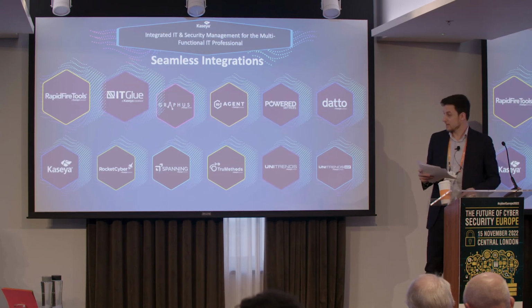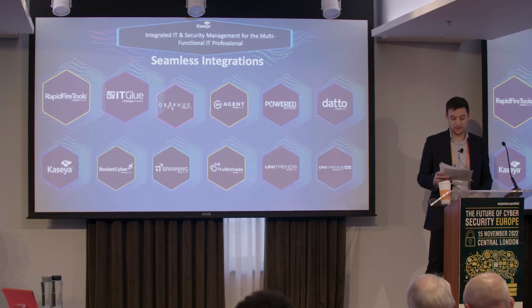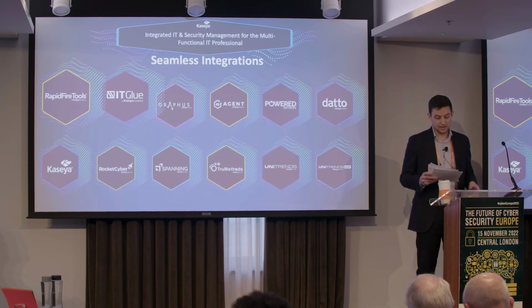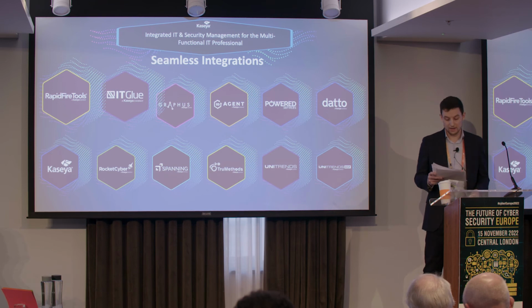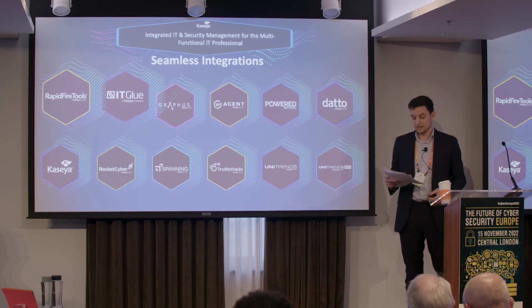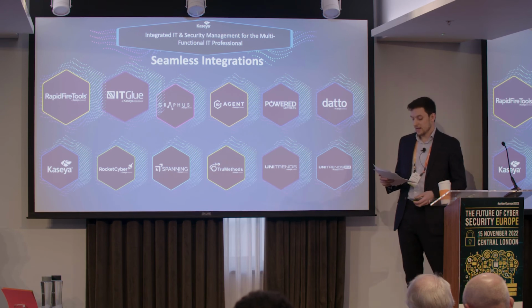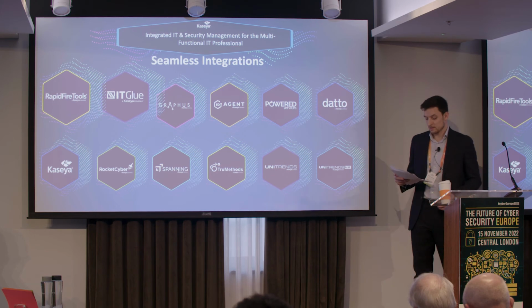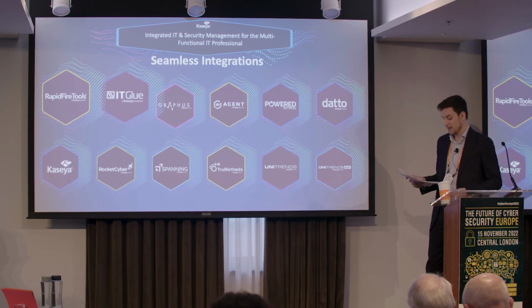So going back to the NIST CSF, effective cybersecurity begins with identify and assess. You cannot protect what you can't see, so having IT Glue and Rapid Fire tools means you can identify every weak link on every asset, remediating issues quickly with the risk of exploits, fast access to data and trends, and technical and non-technical reporting. So this is information to help you understand so you can plan for the worst case.